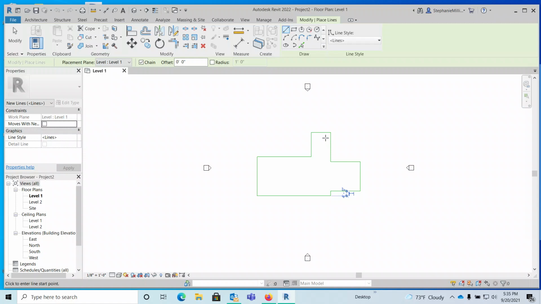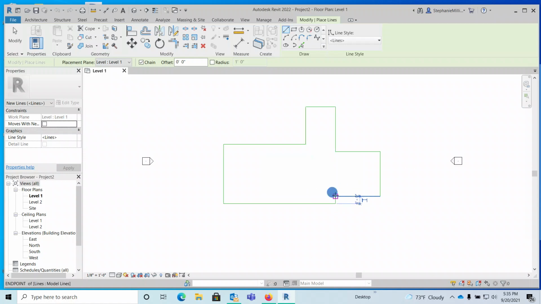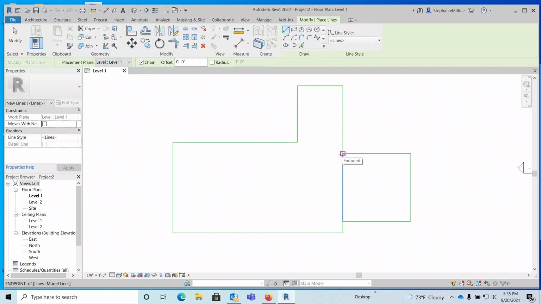So that's my rough sketch, and I can go in, add more lines, more model lines to say, okay, that divides my living room. I'm going to have an entry from my garage, but that also is going to be like a hallway across on this bedroom side. And I'm going to have a closet like there. It comes in from my garage. I want a hallway coming in from my garage.